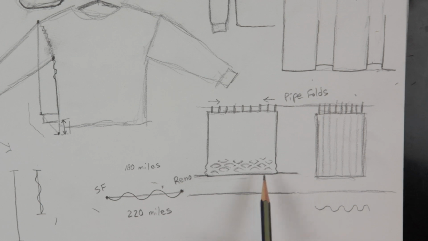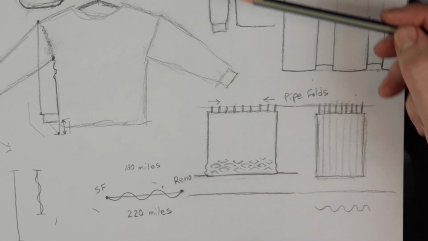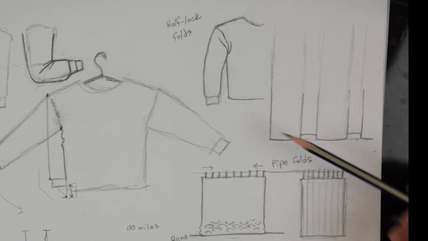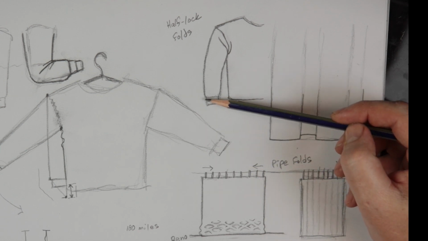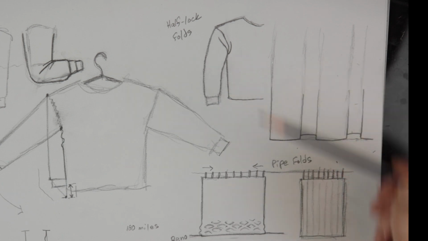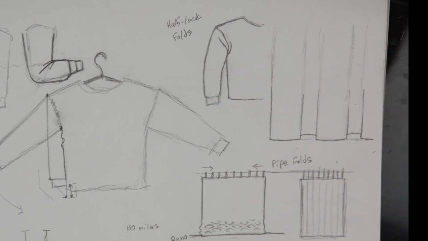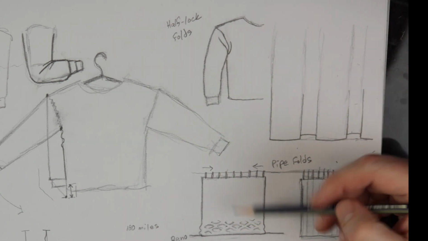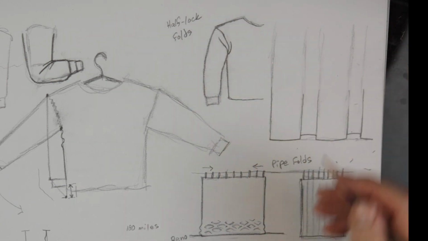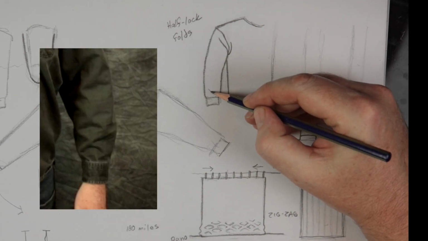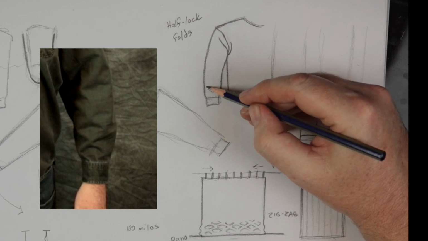Now, I mention this because this is exactly what happens with a sleeve like this on a shirt. It's not allowed to hang freely. It doesn't have these pipe folds hanging down because it's being stopped before it can reach its full length. It's being stopped by the cuff. And when the cuff is on an arm, that cuff is being stopped by the wrist. So a lot of times you're going to see compression folds like this, these zigzag folds. And you'll usually see them down low in these areas where the fabric is being compressed.